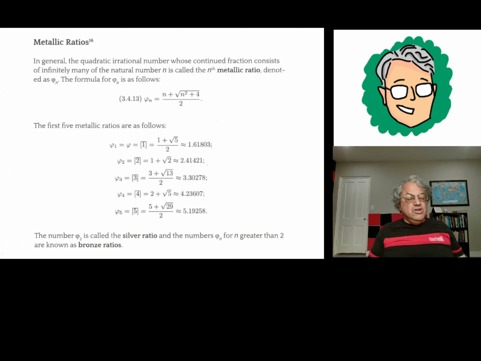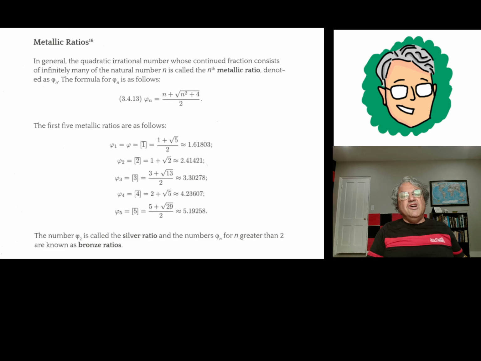So in other words, we call them phi sub n. So phi sub 1, if you like, that's just phi. Usually leave the 1 out. That's just the ordinary golden ratio. And you can actually calculate a formula for an arbitrary metallic ratio. So if you want the nth metallic ratio, in other words, the irrational number where all the continued fraction coefficients are n, that's given by this formula. It's equal to n plus the square root of n squared plus 4, all divided by 2. And you can check when n equals 1, this gives you the golden ratio, 1 plus square root of 5 over 2. And you can see what it is for the first 5.